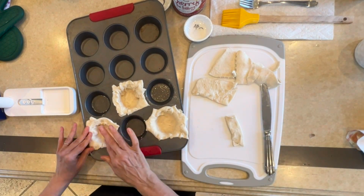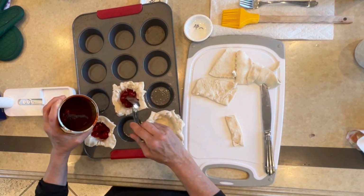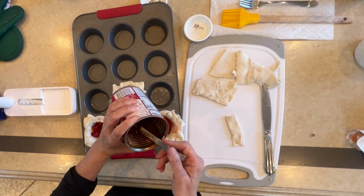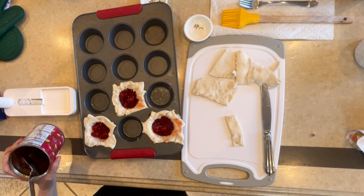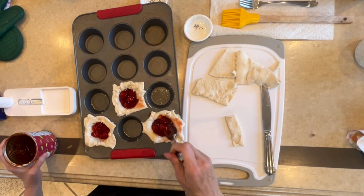I just have a can of cherry pie filler, super easy at the grocery store. I give a few spoonfuls until I'm at the top and I'm pretty satisfied.